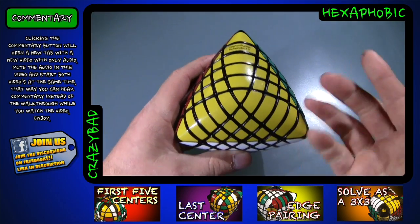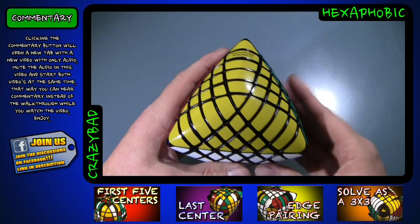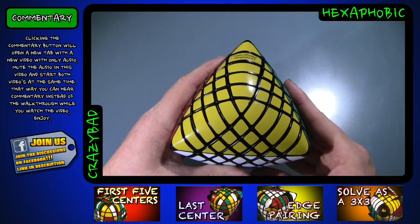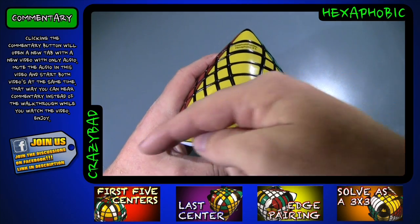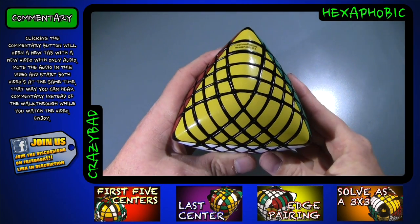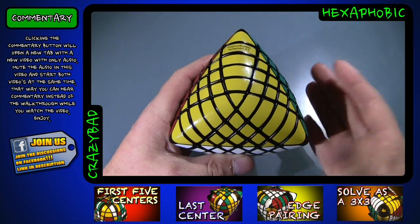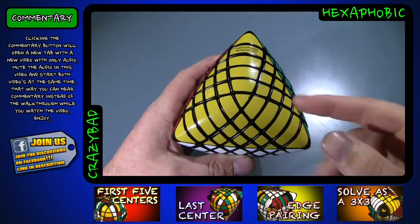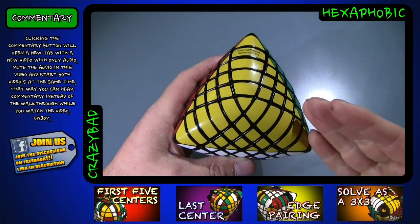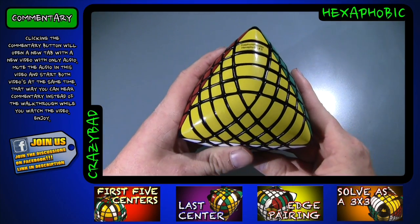I've used this style of homepage before. I'm going to go through it for all the new people and also for all the old people — there's a new added feature that I haven't put in my previous ones and I'll get to that in a second. The familiar parts, of course, are the buttons down here. Those go through the 4 stages of solving this thing. It's a really long solve so I had to make it 4 videos, and this way you can easily navigate backwards or forwards, or just come back and know where you were so you don't have to skim through the video to find it. It makes it really easy.